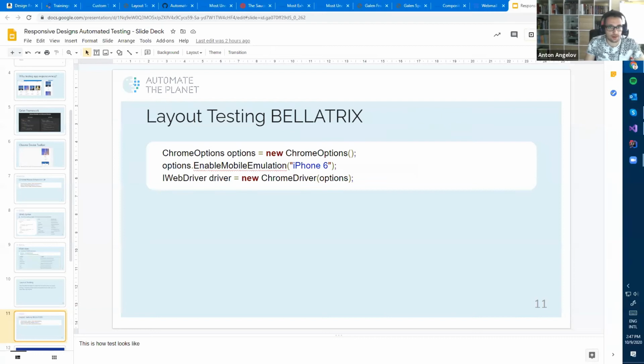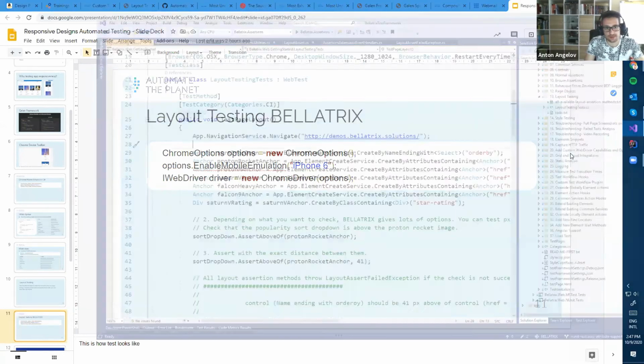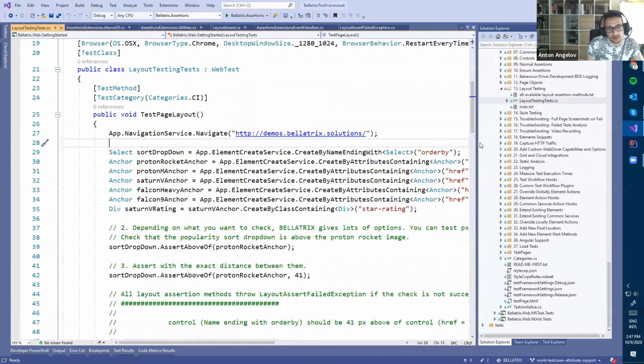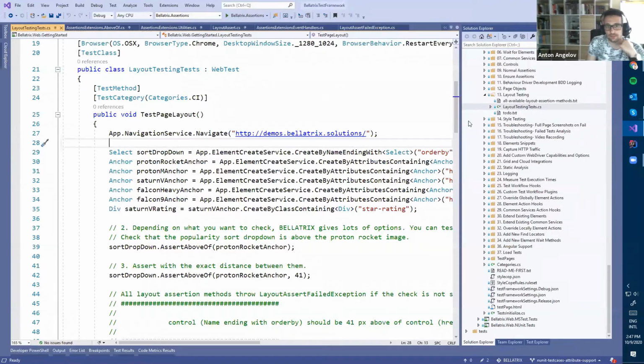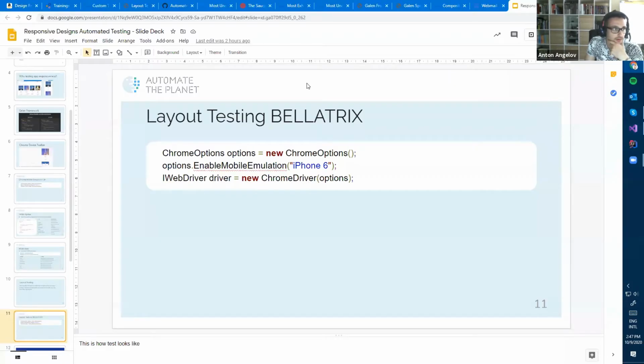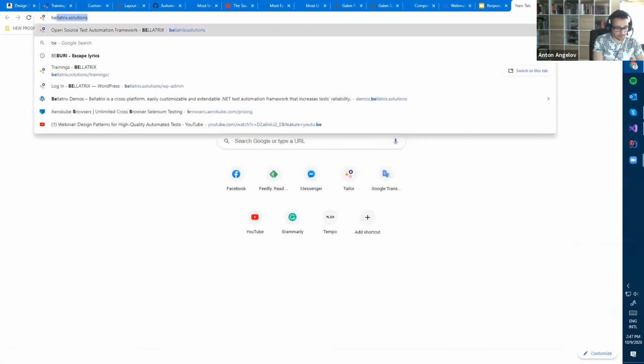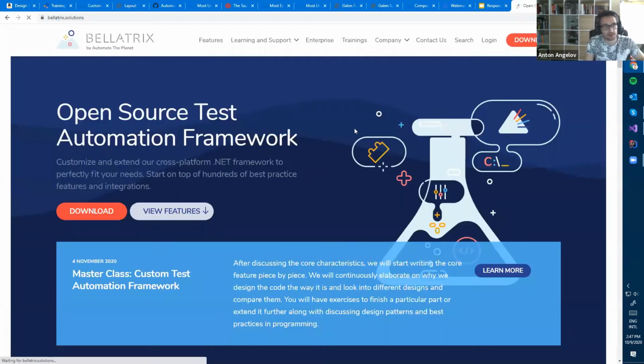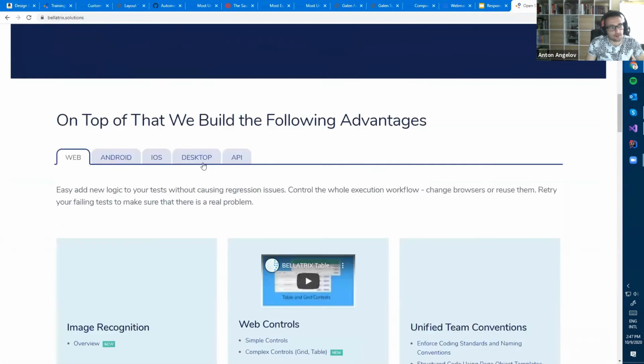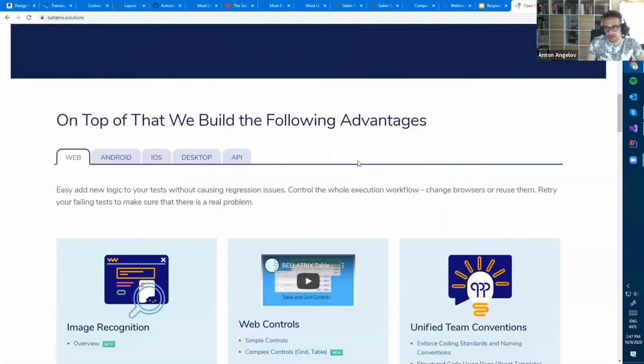And now I will directly show you a few examples in Bellatrix. By the way, Bellatrix is our open source framework in C# that basically you can use to test web, mobile, Android, iOS, desktop, API.